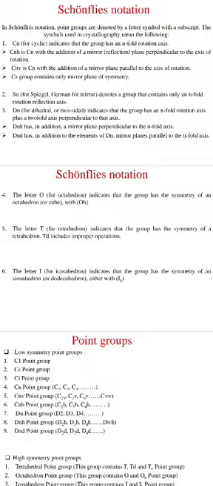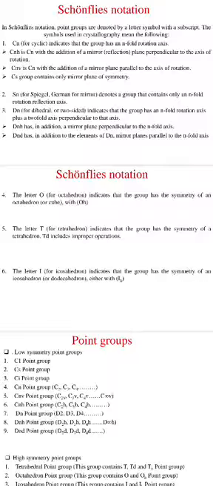The next one is the CnV point group. The CnV point group includes the Cn axis, that is the cyclic group, as well as vertical planes of symmetry. A vertical plane of symmetry always runs parallel through the principal axis, that is, through the n-fold rotational axis. That is the CnV point group. And another one is the Cs point group. Cs, also represented by just the symbol S, contains only one mirror plane of symmetry.